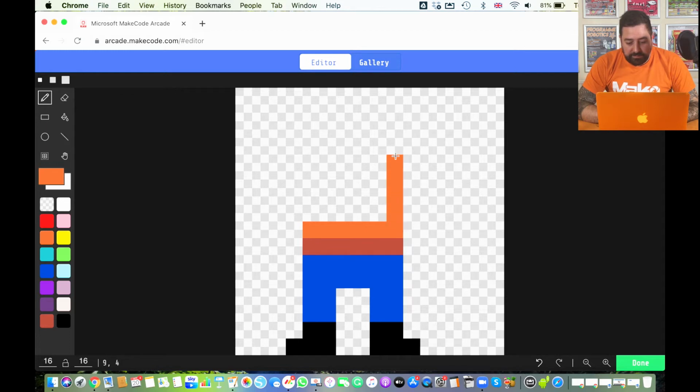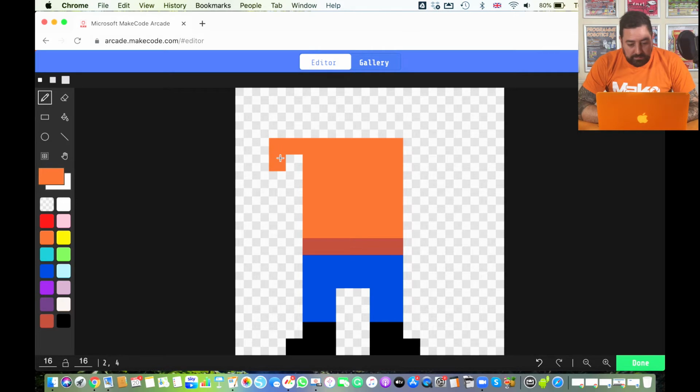So I'm just going to give myself a quick body. And some shoulders. And some arms.